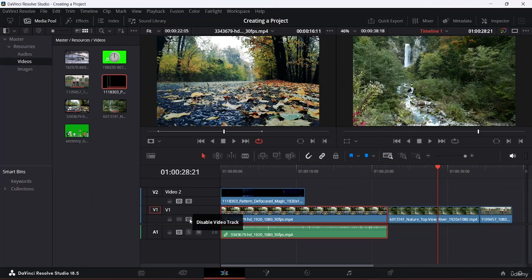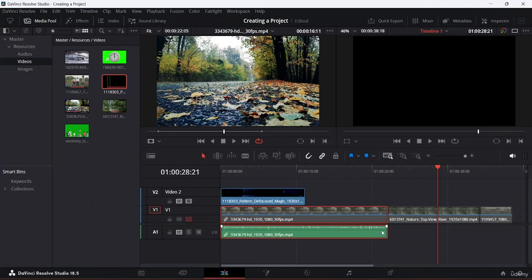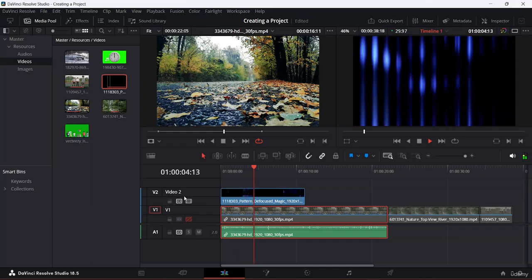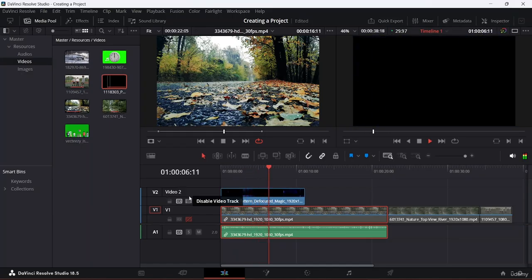So if I just disable the video track and move my playhead, you can see that now if I play, I am only able to see the content inside my video 2, but I'm able to hear the audio which I had in this particular video. Here I didn't mute it, or put on solo track, or lock this one. That's why I am able to view only the track on top of this one.